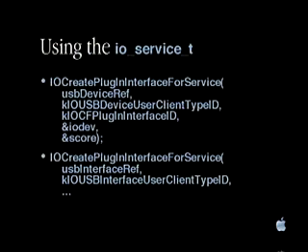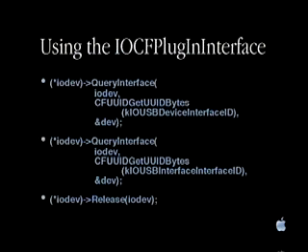So if you were creating a user client, if you were looking for a user client for the USB device object, you would use the first call here with kIOUSBDeviceUserClientTypeID. And if you were interested in the interface instead, you would do kIOUSBInterfaceUserClientTypeID. These big long constant names, by the way, are defined in IOUSBLib.h.